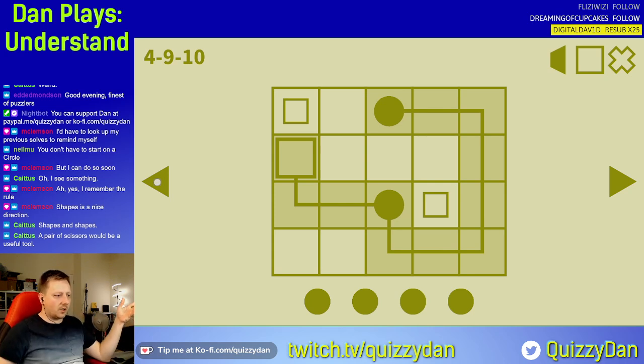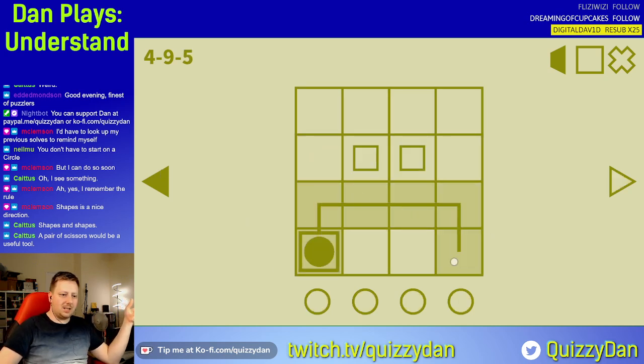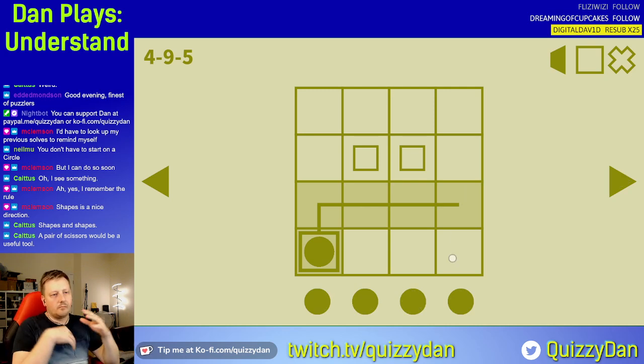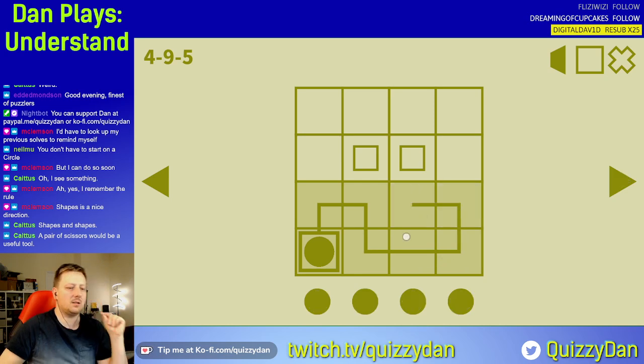It's not half and half because this one, is it that one? This one, it didn't matter what I did at the end. As long as I do that. Can't do that, need to have... Any more hints? Question mark. So that works as well. That doesn't. Nor does that. But that does.